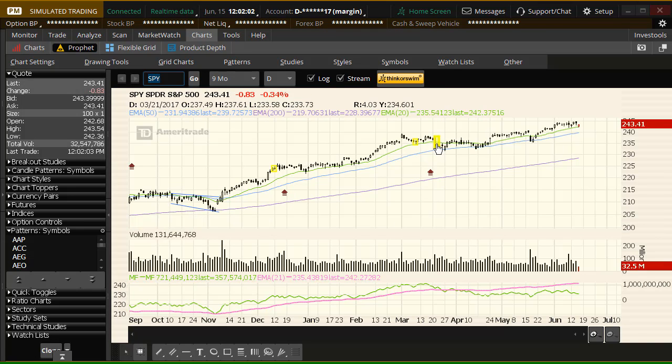Also, you can see these highlighted areas here. These highlighted areas are showing candle patterns. So you can see this is a bullish harami. And so if you don't know your candle patterns, you can turn that on, come over here, and it tells you what that candle pattern is if it's a pattern.